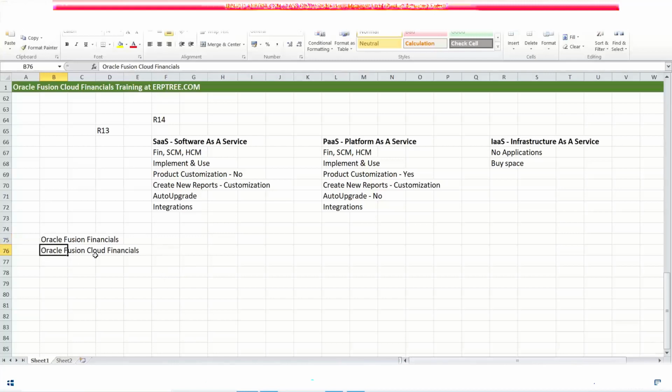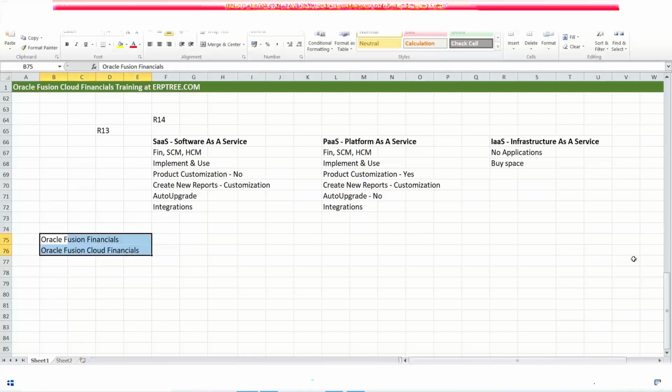So when you see the term cloud, simply understand the servers are provided by Oracle. If there is no such term as part of Oracle Fusion Financials, you should understand that it is your own server. You are not going to use the applications provided by Oracle through their own virtual servers. This is the only difference we have to understand.